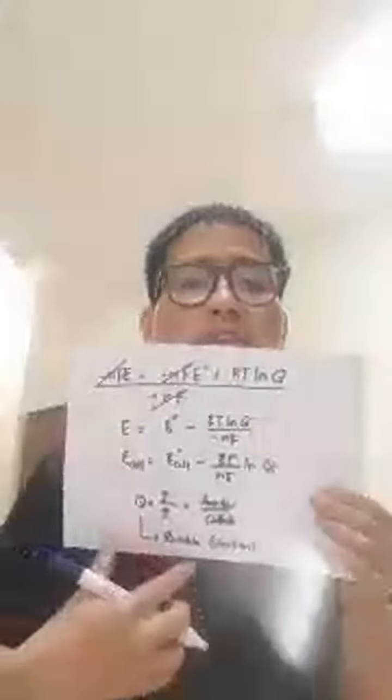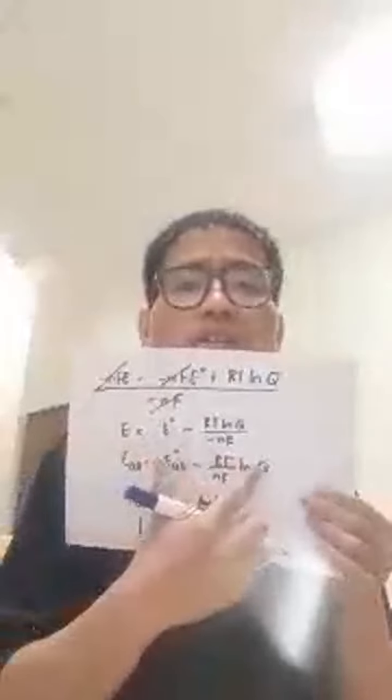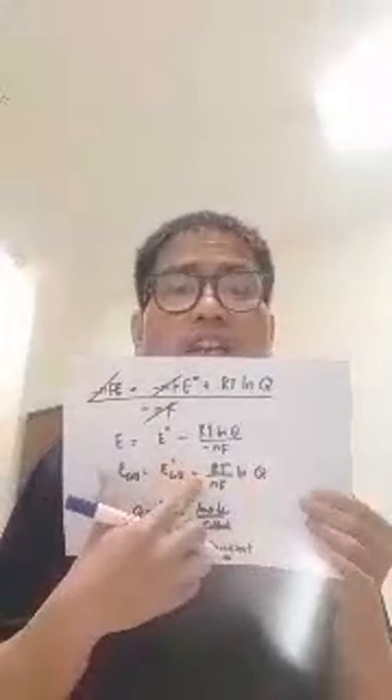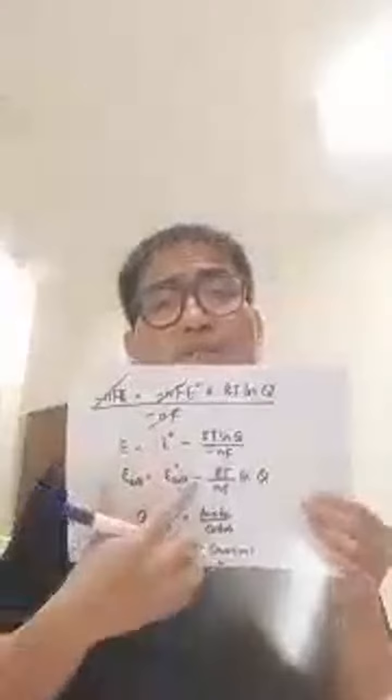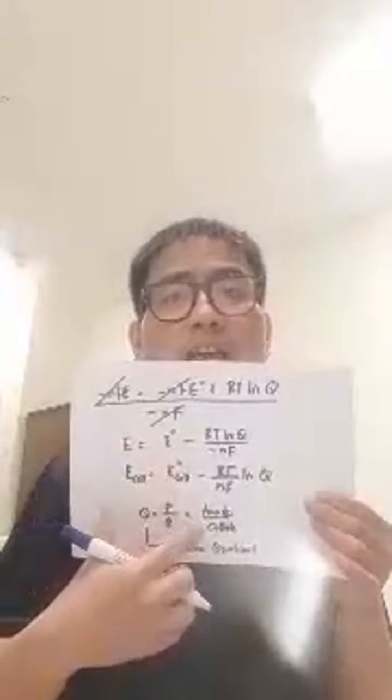The reaction quotient is simply the constant, okay, like this. It will not become products over anode over cathode. This Q is the reaction quotient. So this will be now your equation here. The minus sign is the original. In other references, they try this to be positive, which is why the reaction quotient will be reactants over products, cathode over anode.